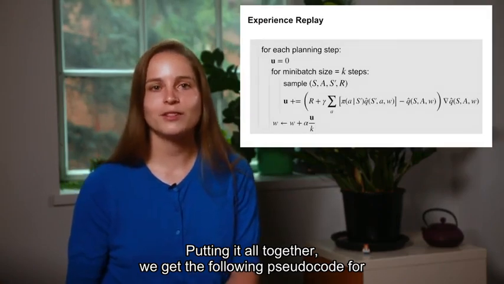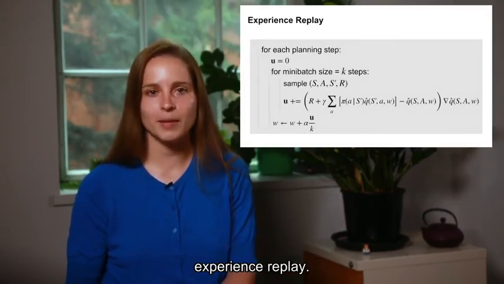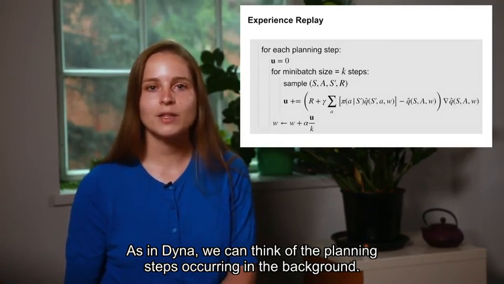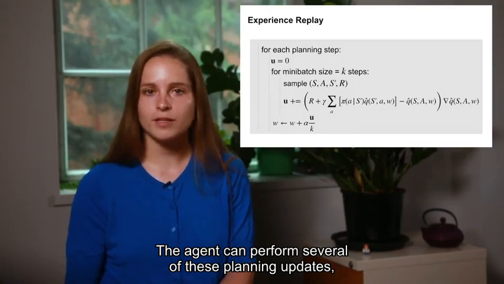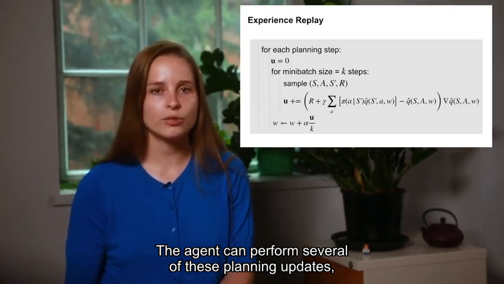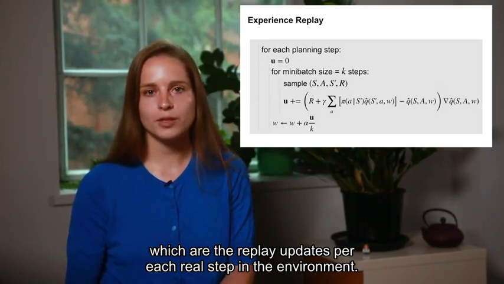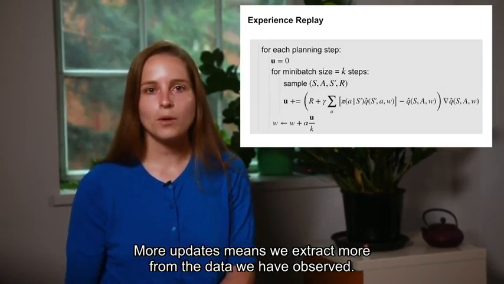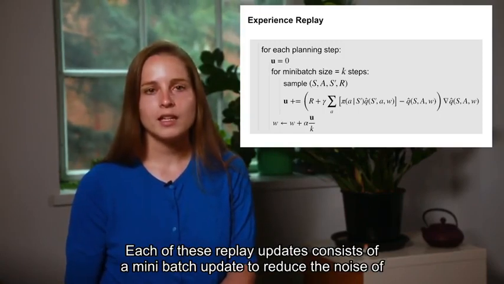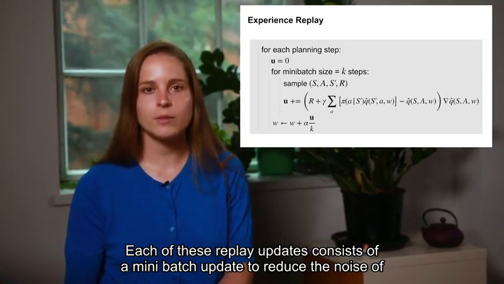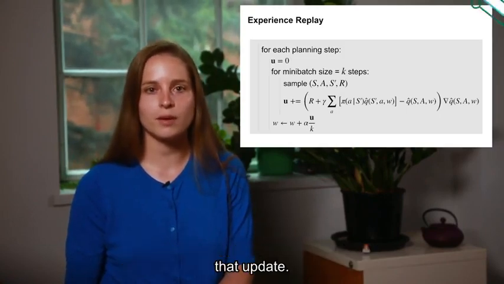Putting it all together, we get the following pseudocode for experience replay. As in Dyna, we can think of the planning steps occurring in the background. The agent can perform several of these planning updates, which are the replay updates, per each real step in the environment. More updates means we extract more from the data we have observed. Each of these replay updates consists of a mini-batch update to reduce the noise of that update.